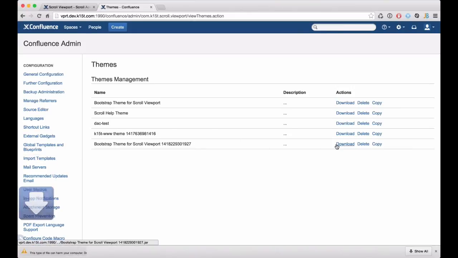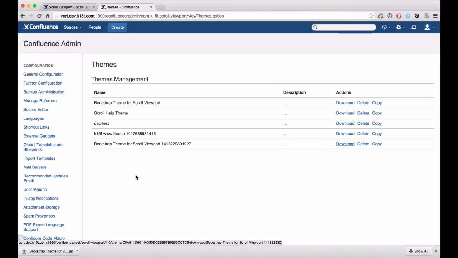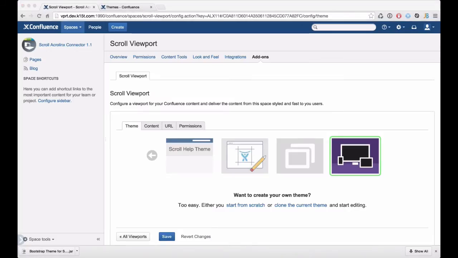So that's the one we've just created. You download it; it's a jar file, and then you can upload that file on your test system and on your production system, or ship it to a customer or whatever, and it's easily deployed with the Universal Plugin Manager. Okay, so that's the demo.